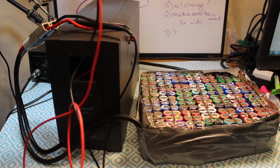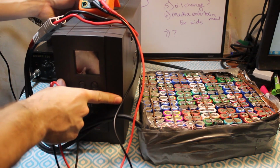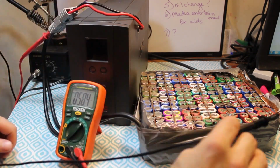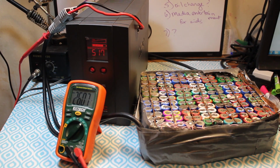Oh, yeah, almost tried my hand at arc welding again. Now, let me show you what I'm talking about. 26.12 volts. Well, that's not bad, but that's not good. There is a charge controller on the battery bank, and that might be kicking it out.